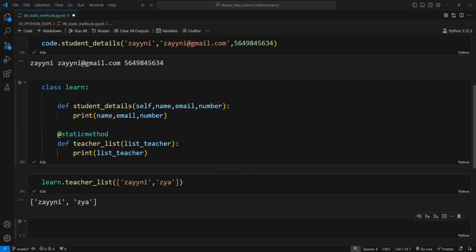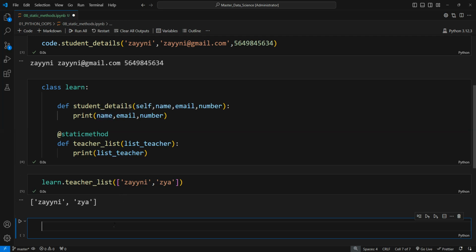So let us see that this is our simple function which contains student details. So how can we call it? We have to create the object of our class, and then we have to create an instance, and then we have to call it. So basically this static method prevents creating instances, but whenever we create an object for this class, then this function will be invoked and it will create copies of this function.